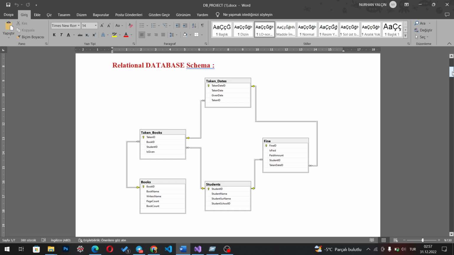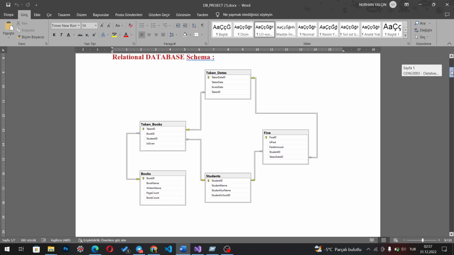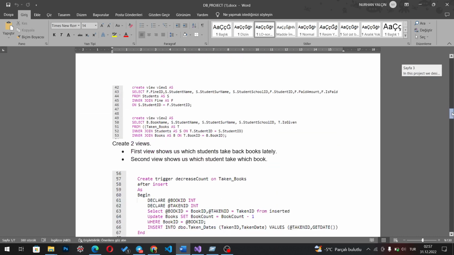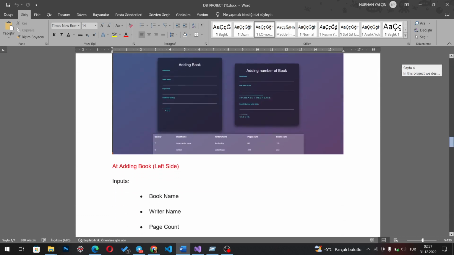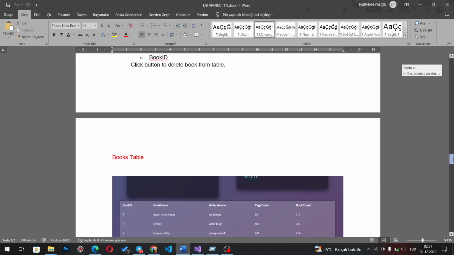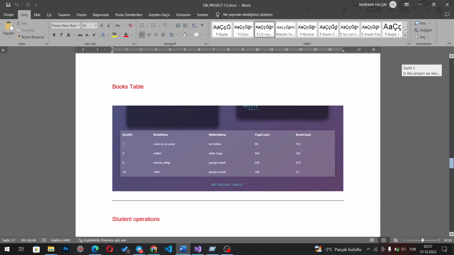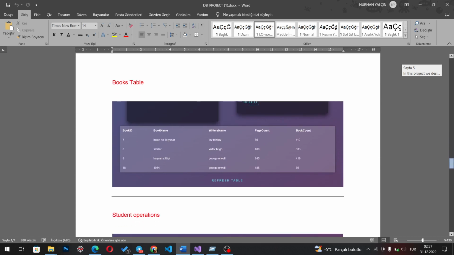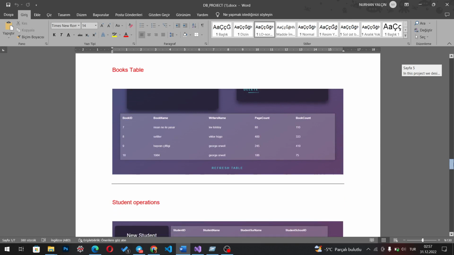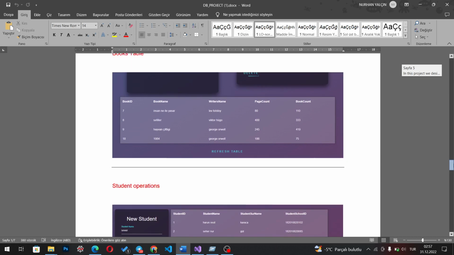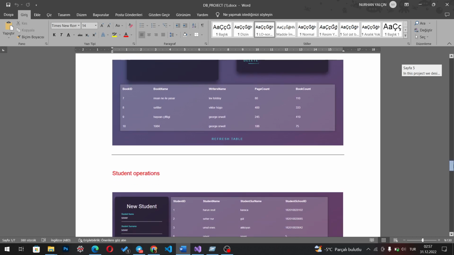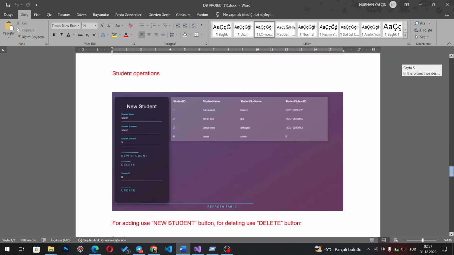For example, a trigger was created to decrement the book count when a book is borrowed, and a view was created to display the available books. The third step was to create a procedure to retrieve a list of available books. The final step was to test the database system to ensure that it was working correctly.